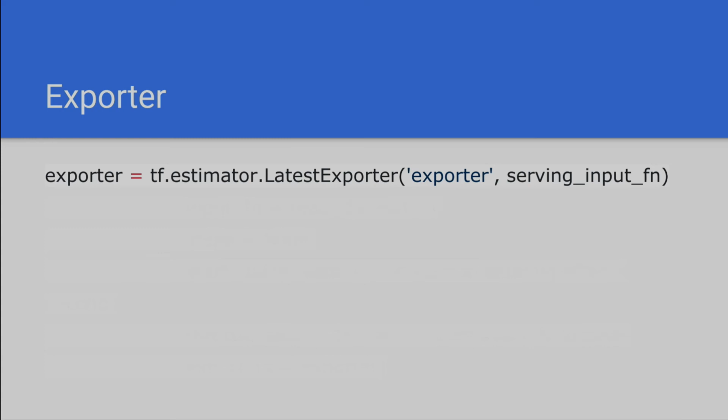So the exporter is a class that will export your model using your serving input function as an input. So what that does is, when you have your model finally, your model utilizes your serving input function specification to get data in.